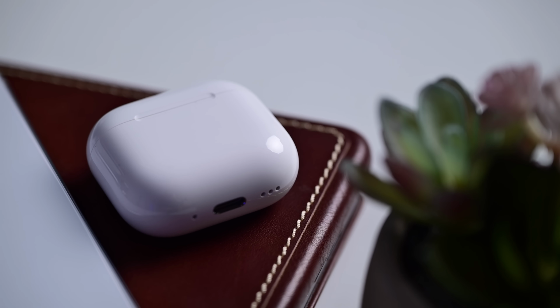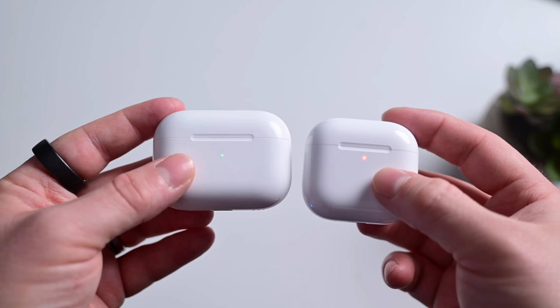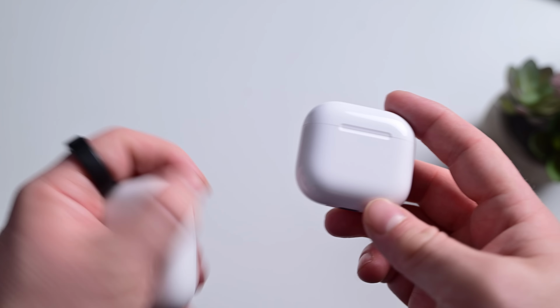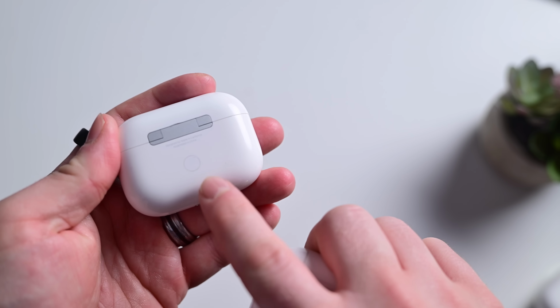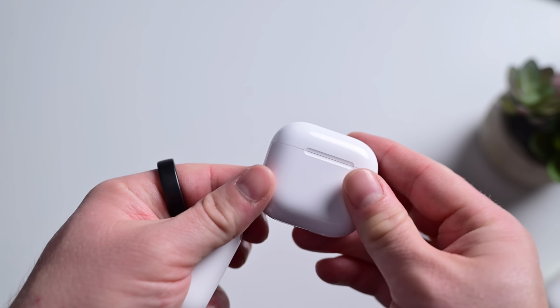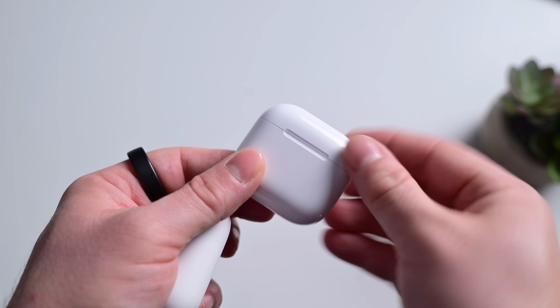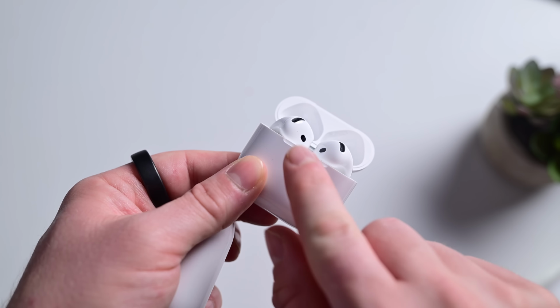The new AirPods 4 have Apple's smallest design yet, without skimping out on battery. All of the earbuds have a little LED light on the front that provides the status, but the one on AirPods 4 actually hides. When it's not lit up, you can't see it at all, while it is visible on the AirPods Pro. The latter also has a button on the back. AirPods 4 have a button too, but it's a touch button that is hidden around that LED. If you need to repair them or reset them, you just tap and hold on the LED.